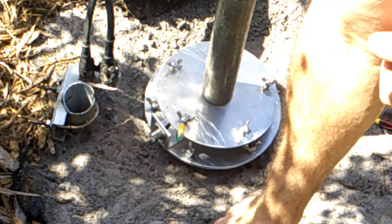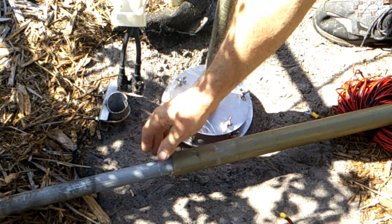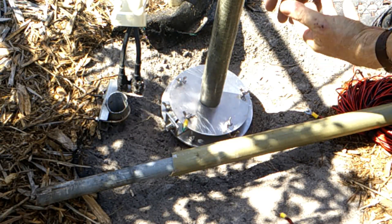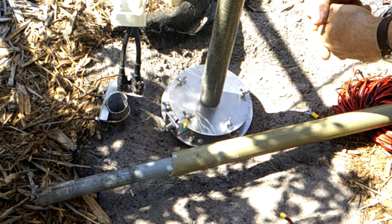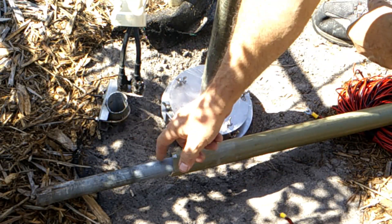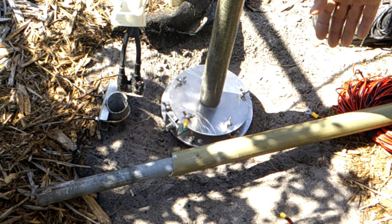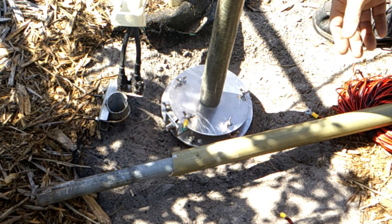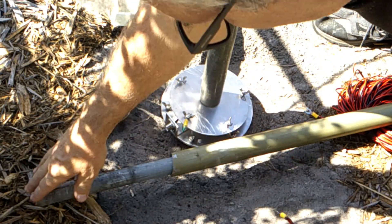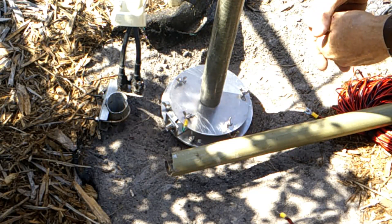Why didn't I get all the way to the top? This post has about four poles in it, each one gets progressively smaller. Each one is about 10 feet tall — it was about three feet down into the concrete, so the bottom was seven feet, then three sets of 10. It should have been 37 feet, which would have been my 10 meters — 33 feet. But when I hooked it up the center pole fell down inside and I never found it. So I only had two more extensions, about 25 to 26 feet total. I never got close to my half wavelength even for 20 meters — that's my own fault.